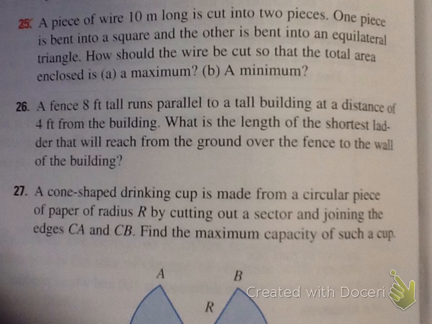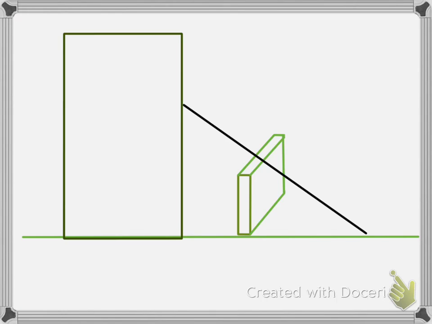Just to make sure, the fence is 8 feet tall, so I've got to put that in there. So we have 8 feet over here, and I'm certainly not in proportion. There's 8 feet here, and there's 4 feet here. My wall and my lengths here are not in the right proportion. But nonetheless, this is how we need to approach the problem here.